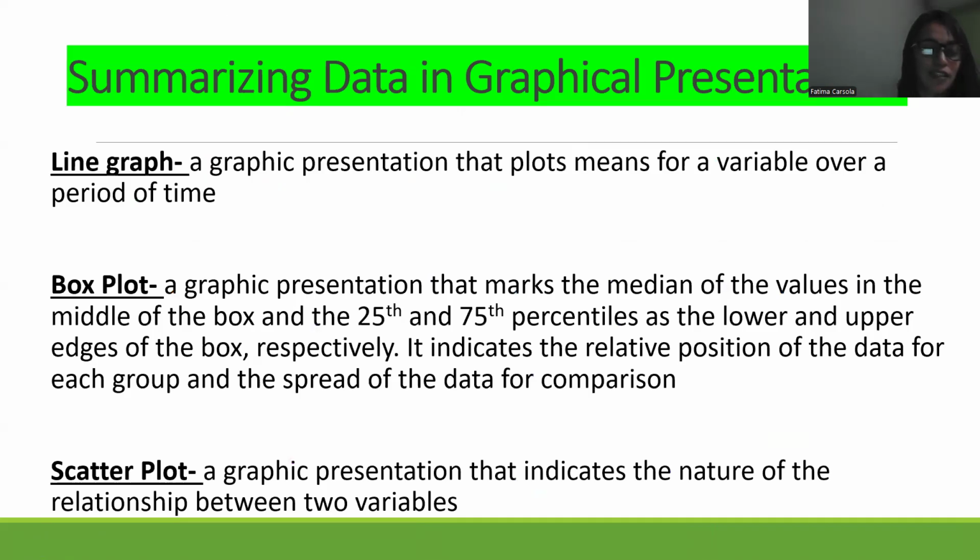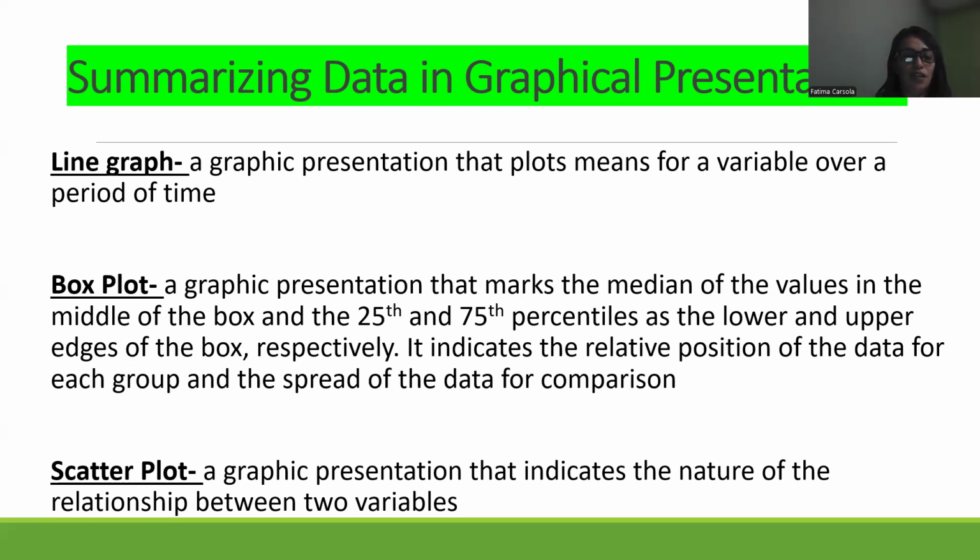Okay. Summarizing data in graphical presentations. So it's just as important as the other topics that we have to use the correct graphical technique. You use the correct statistical technique and the correct graphical technique, I should say, to summarize descriptive data. In some ways, graphical presentation of data is easier to understand because the data are presented in summary fashion with colors, lines, and shapes, and the graph highlighting differences and similarities in the data.